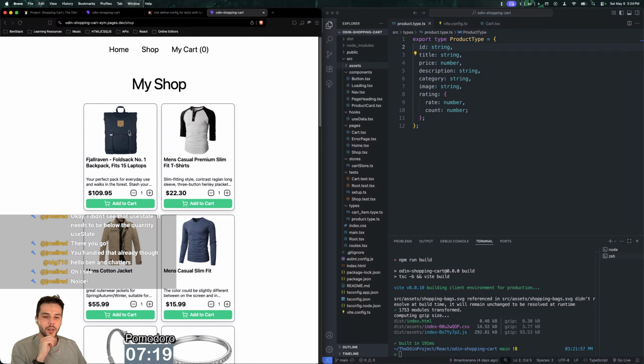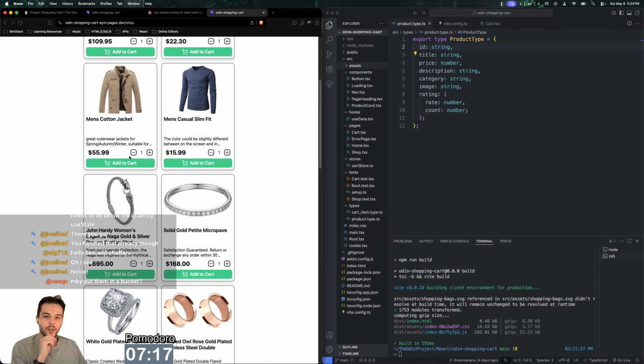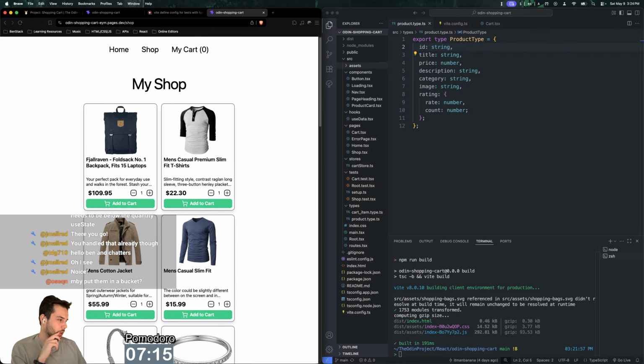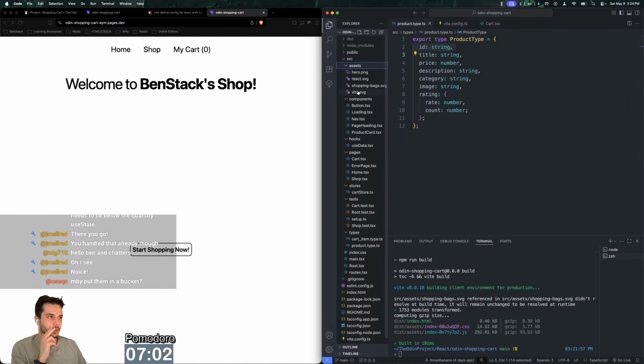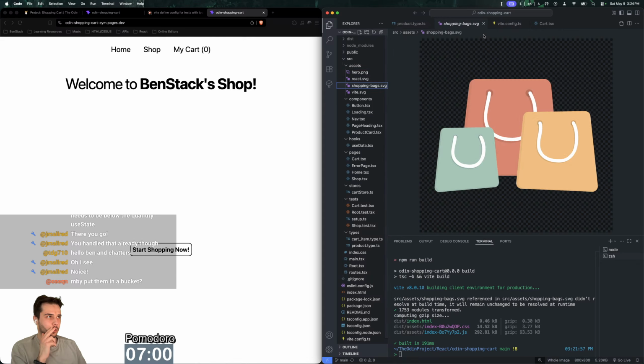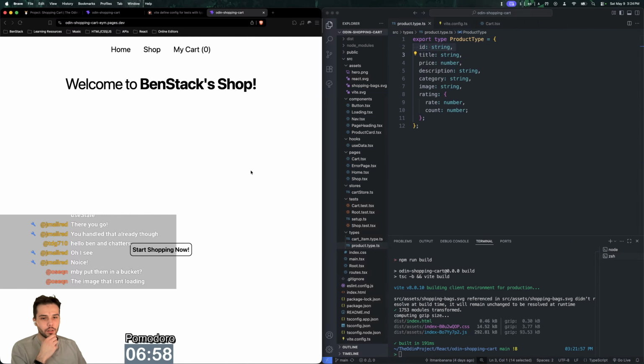Maybe put them in a bucket? What do you mean, put what in a bucket? Yeah, because I've got the assets. That's like a minor problem. It works locally. The image that isn't loading?